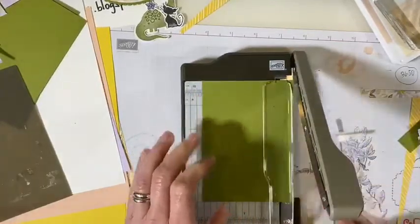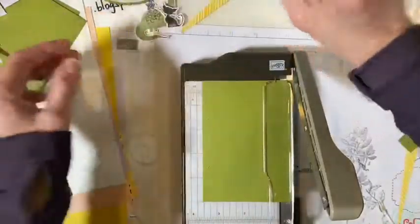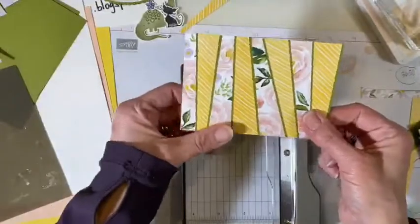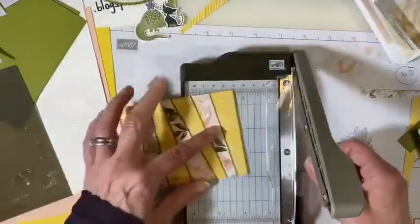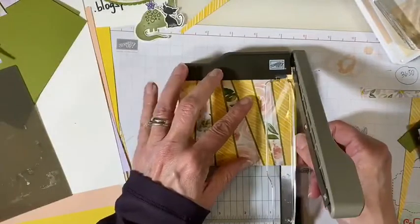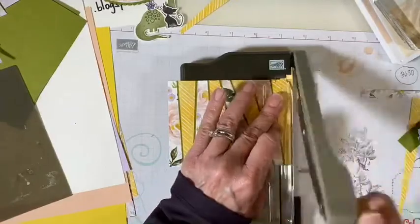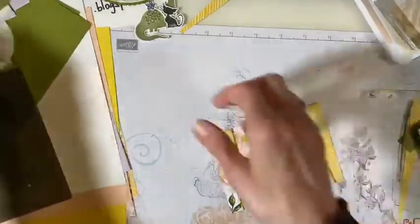Then, ooh, we could use that one too. Look at that. Isn't that adorable? Guys, it's going to be a super cute second card with our leftover bits. Ooh, I like it. Now, I can now cut this edge off because I have a squared up card. If you want, you could also leave it, but see, I like that. Doesn't that look pretty? I don't even know what size it is, but we're going to see.